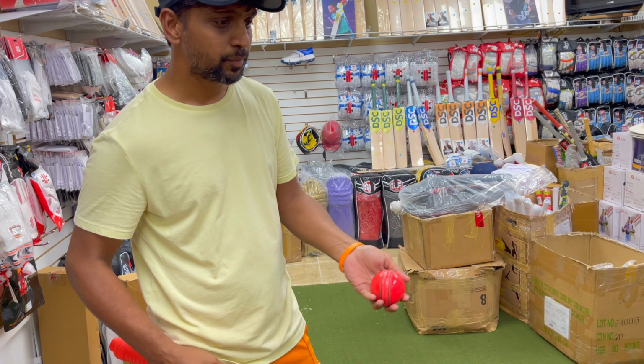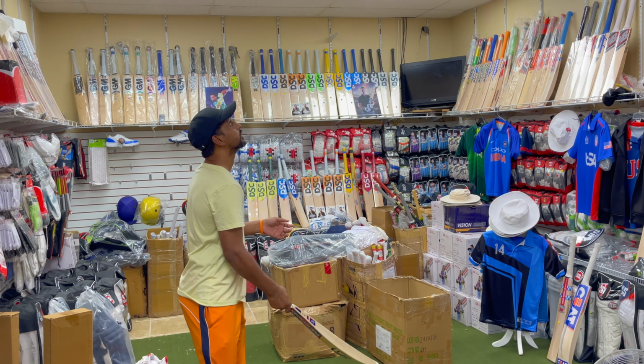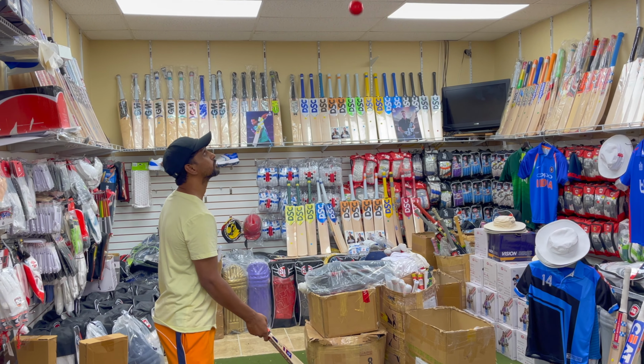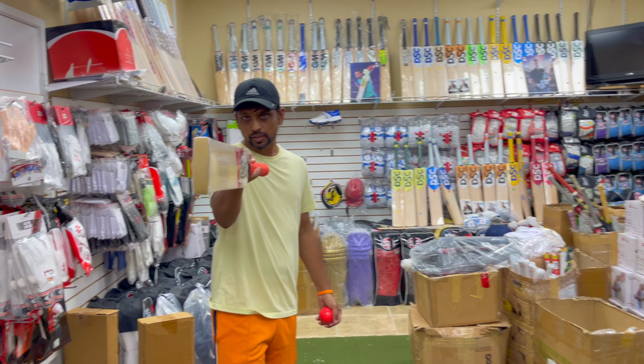And as usual, the ping, guys. It's already flying. So that's the bat, Asian bat.